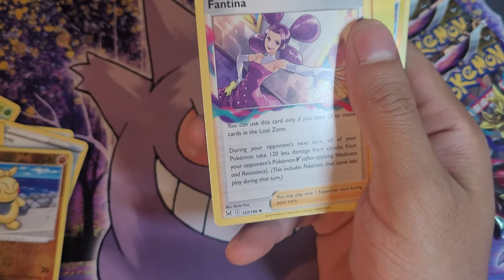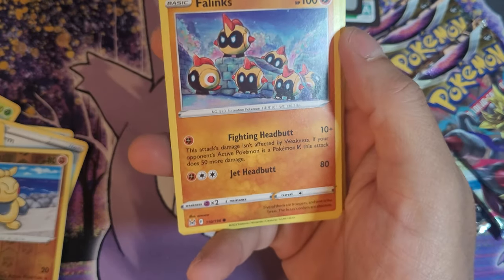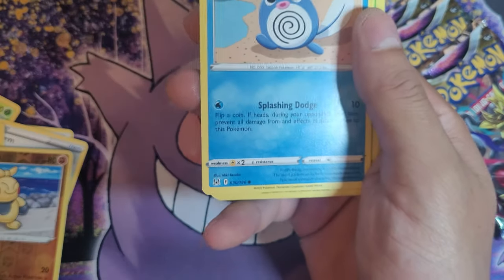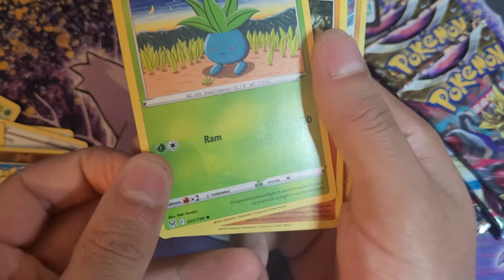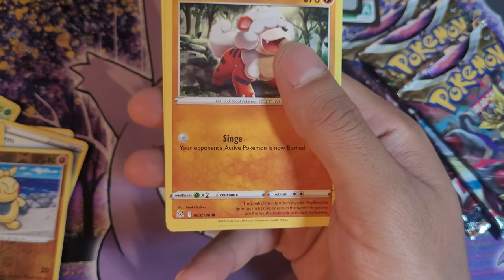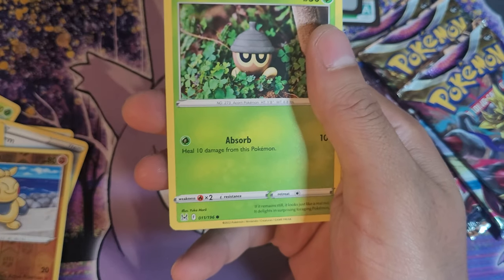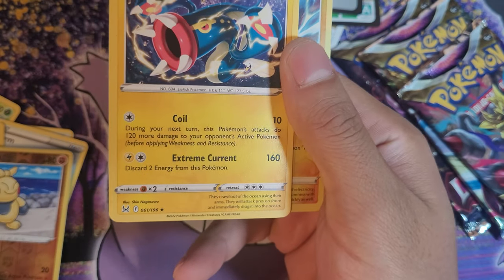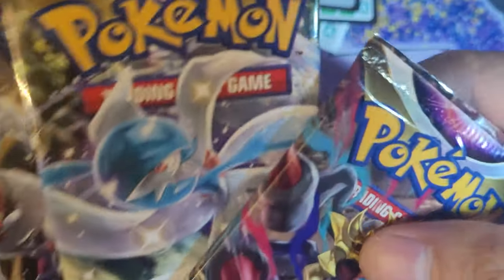Fantina. Riley. Phalanx. I love Phalanx. Poliwag. Otter. Yonko. It's too hard to open. Oh, I know. Hisuian Growler. Seedot. Electros. And Manectric. Wait, which pack? That one. This one?